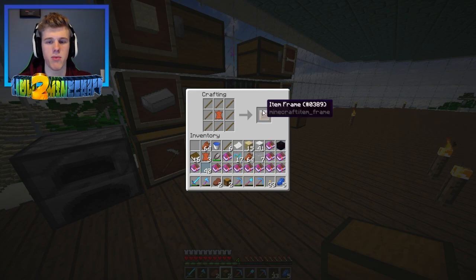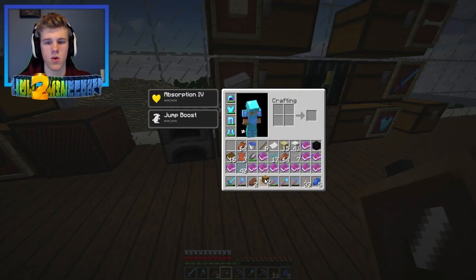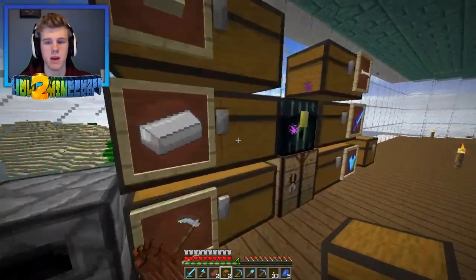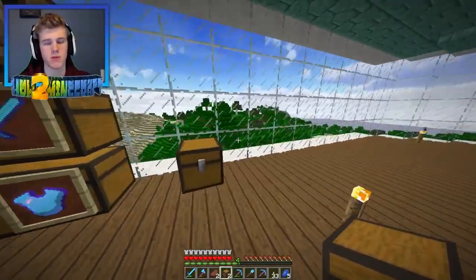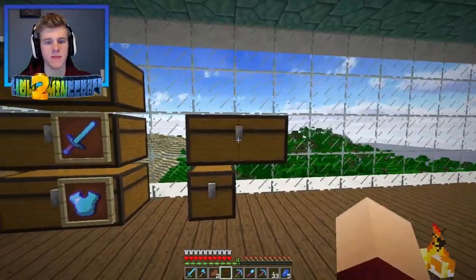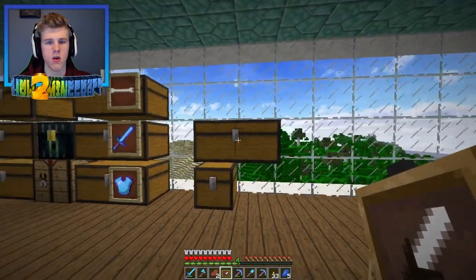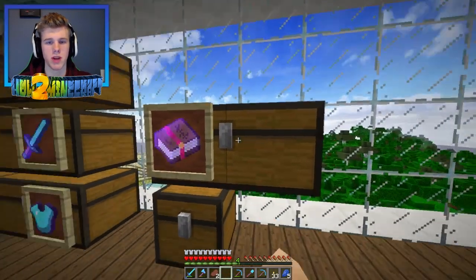Perfect. I thought paper was like a payment or something or whatnot. So then I'll grab our stuff over here and we'll put it down. Could have made a trap chest, put it down there. We'll put it here and we'll grab an item frame, chuck it on the left, and we'll put on a knockback because we'll probably never use that.